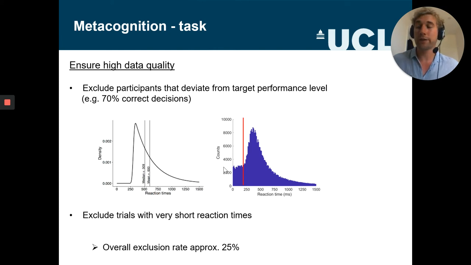Applying these kind of exclusion criteria usually gives us an exclusion rate of 25% of participants, and that seems quite a lot. But on the other hand, it's also a quite high hurdle to take. So if a participant meets all these criteria, we can be quite sure that this participant really did the task as good as they could.